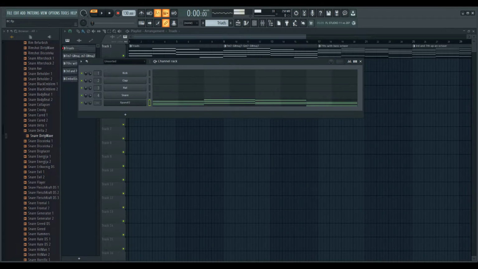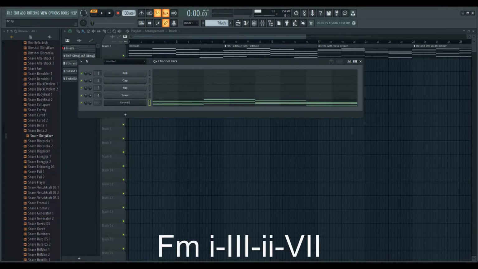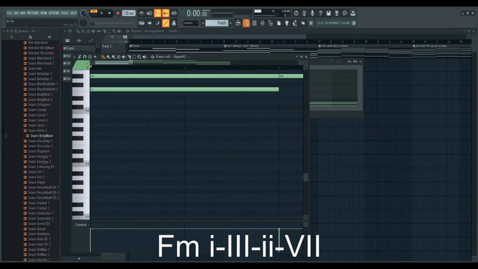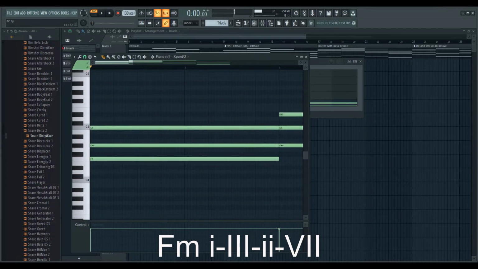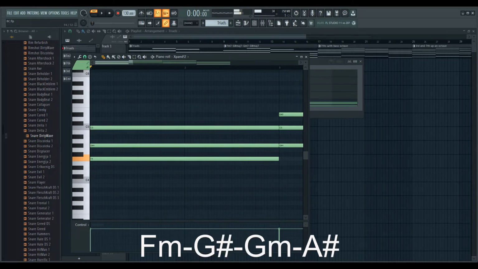Now, the chords I used are for the F minor scale, and I used the first, which would be F minor, the first of the scale. And then we use G sharp major or A flat major.